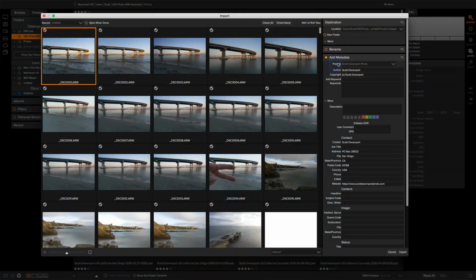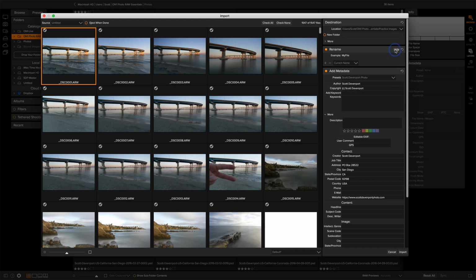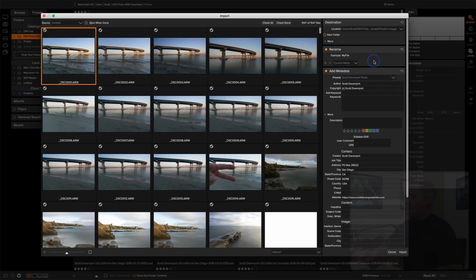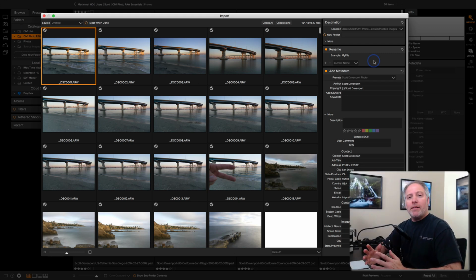The last thing I want to show you in the import window is an import preset. What that is, is a collection of all the different settings you've made on the right-hand side. So the next time you come into the import window, you can choose an import preset and streamline your workflow here. When I set these up, I like to just do that with renaming and with metadata. Earlier we set up a metadata preset, so we're going to pick that one. You've got all your contact information. And for renaming, whatever your scheme is for naming your photo files, go ahead and set that up.